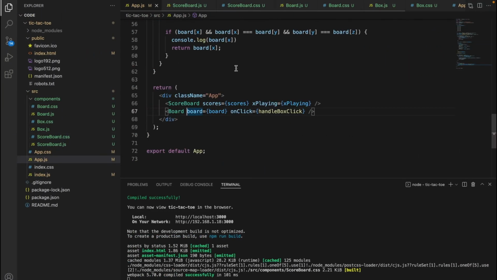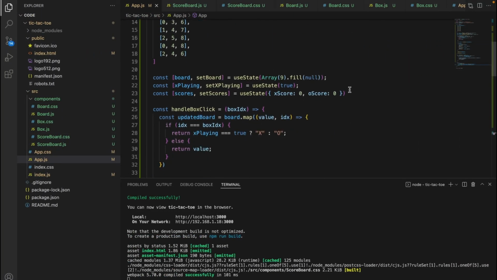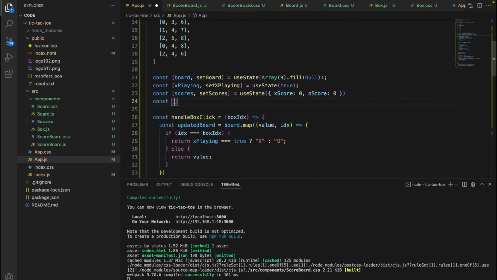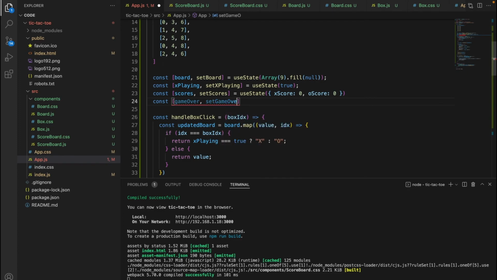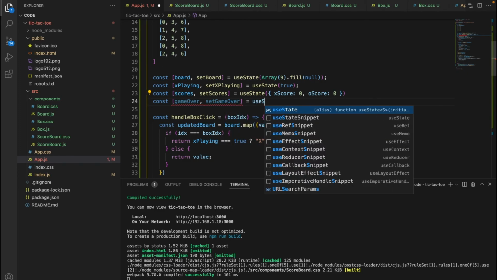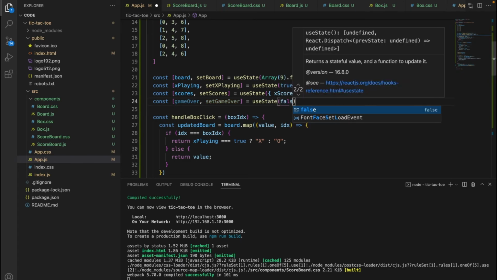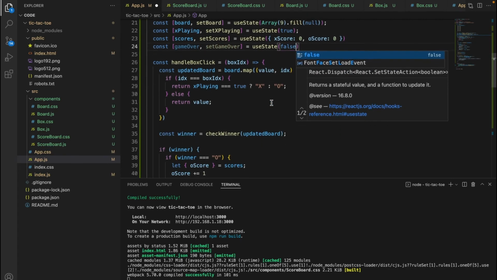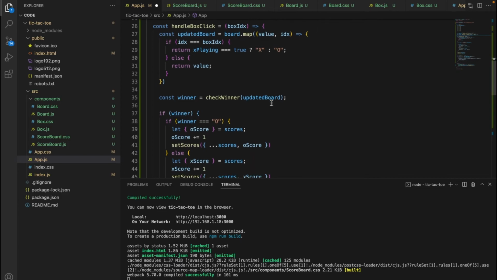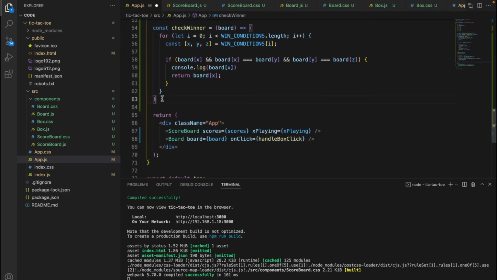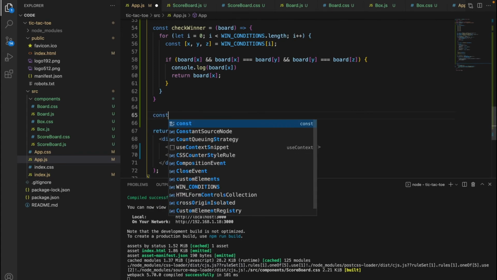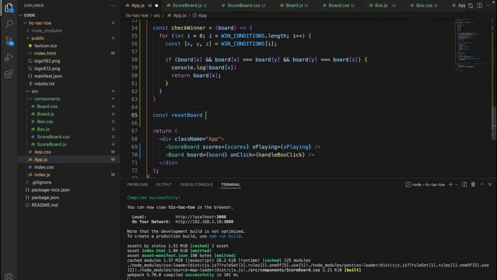So we will go back into app.js and add another state for game over. We will say const gameOver, setGameOver, and we will put the initial value as false. Now what we need to do is go at the bottom over here and define another function called resetBoard. Const resetBoard.